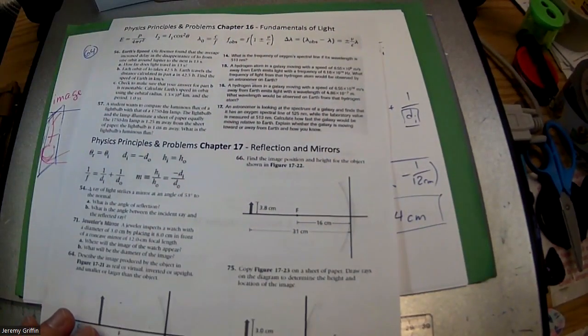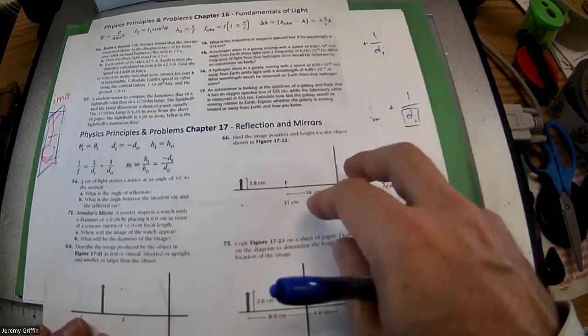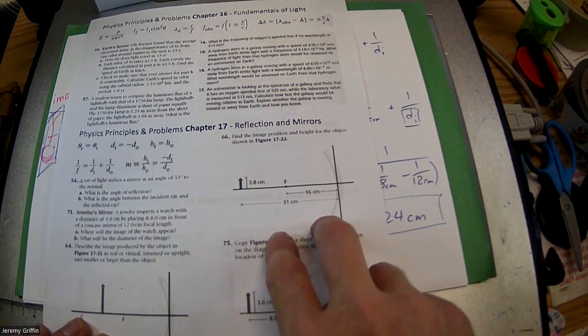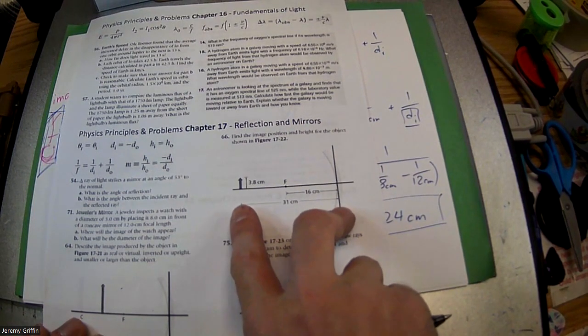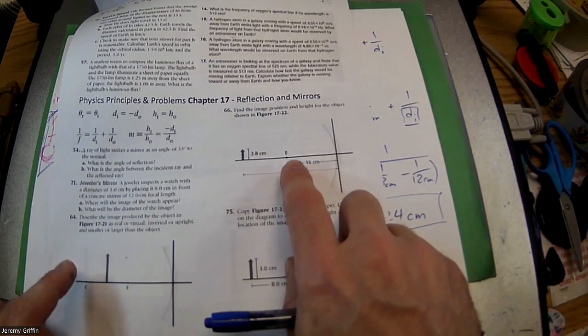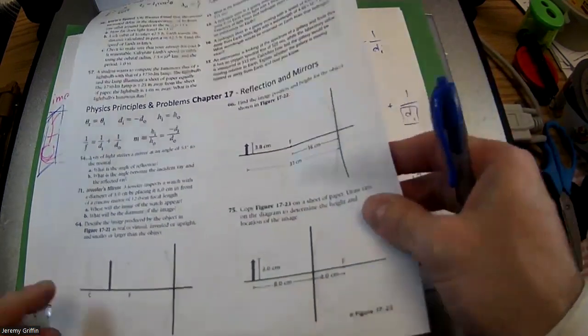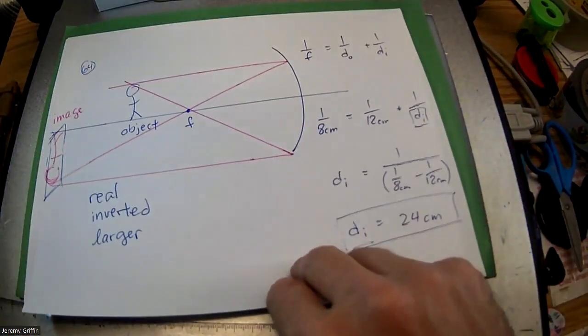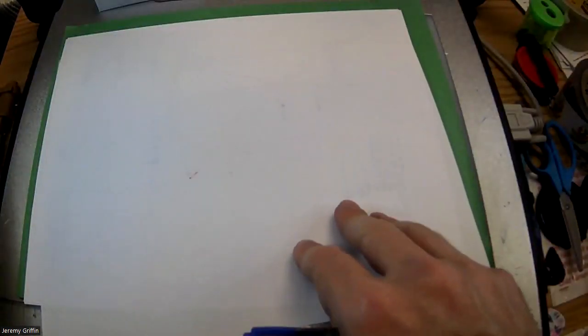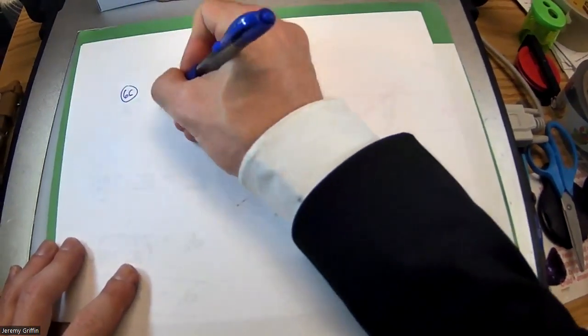Number 66. Find the image position and height of the object, because they're really similar things. Now, do you guys see how this object is almost twice as far away from the focal point? So I think it's going to be the same category as the one we just did. It'll probably have a really similar result. Actually, the ray diagram is probably not going to look a whole lot different. I'm going to just jump straight to the equation for this one, number 66.